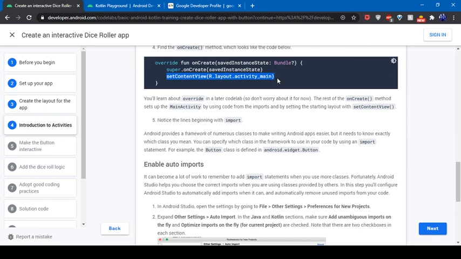It states setContentView(R.layout.activity_main). That's where we import our layout from. We've designed it over there, but up until this point, our activity doesn't know it exists. And we could very well change this to any other layout we want.